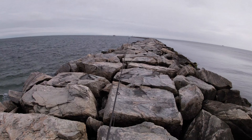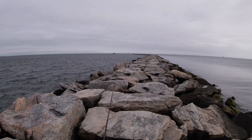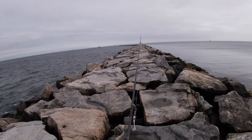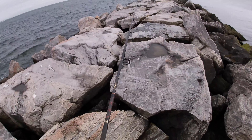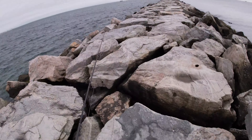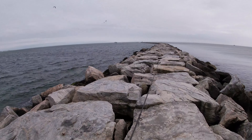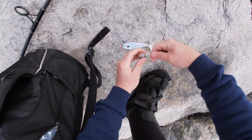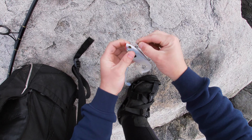I'm going to try to go in towards the deeper part of this jetty and use a bigger presentation to see if I can maybe get a keeper. I'm sure if I stay on the shallow side I can keep hitting schoolies, but I'll try moving down and see what happens. I've got to be honest — I've never really fished this part of the wall. But I'm seeing a lot of bird activity down here. There's like a good 20 seagulls at the end and a couple of cormorants swimming around, so it's not the craziest idea. I'm going to try a larger presentation, trying to stay clear of the really small schoolies.